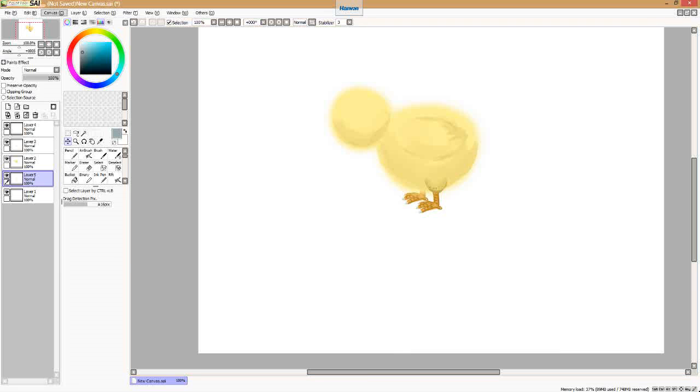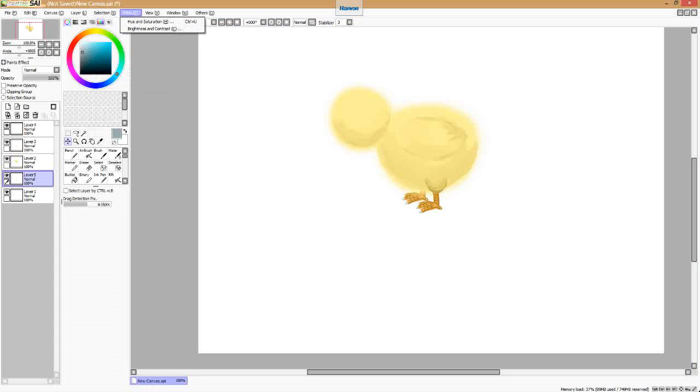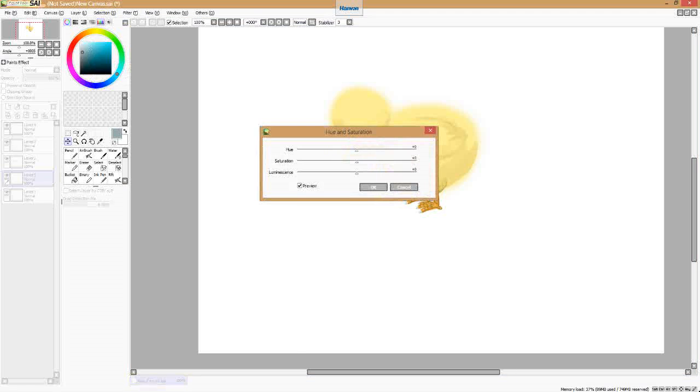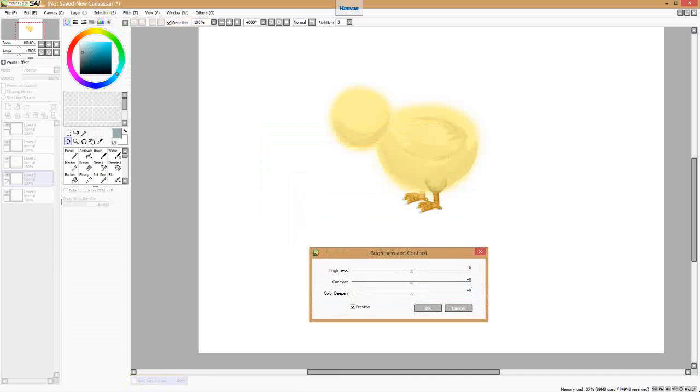Is there any way to make it darker? Layer line work, raw filter, use saturation. No filter, brightness and contrast, maybe. This is darker feet. No, it's too sharp, I think. Contrast? Is it contrast? No, maybe a bit. Color deeper? No. Okay, I think it's this one.